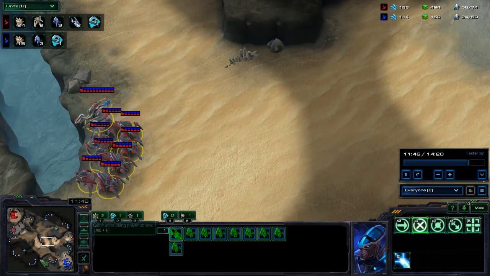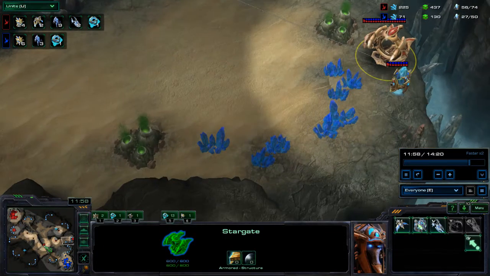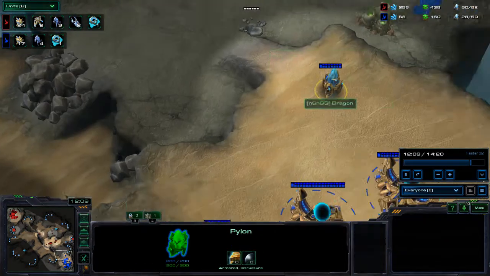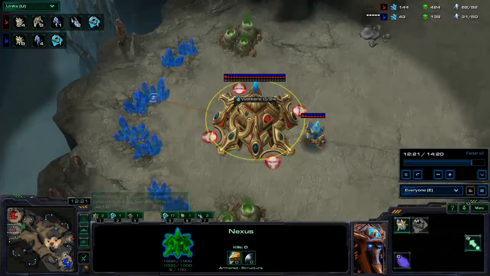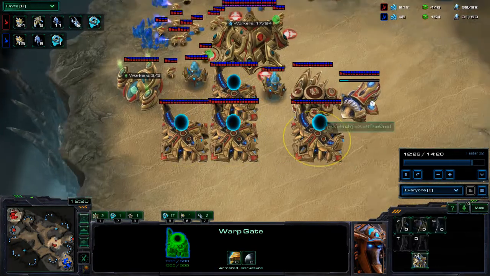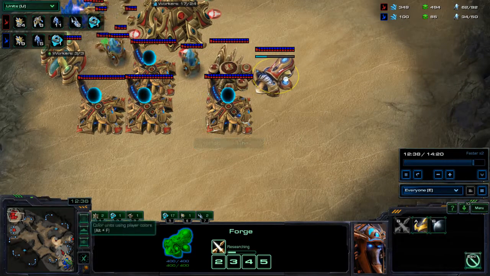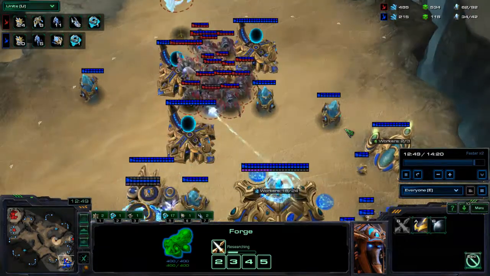But I decided to move out anyway with the rest of my stuff, trying to get 1 or 2 more void rays just so I could move in. They give you a little bit of range for killing off things like gateways, pylons and stuff while his photon overcharge is going mad. I chucked down a 4th gate just so I can try and end the game, and I go for +1 just in case he's got anything in his base that I'm not aware of, it might help me out.